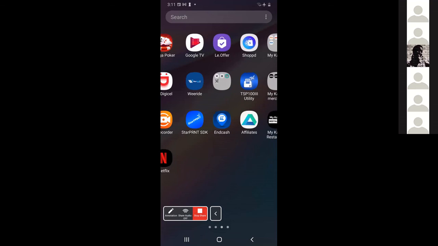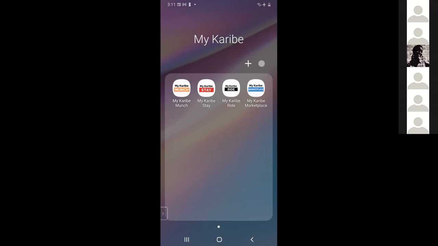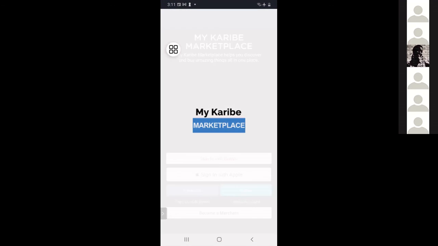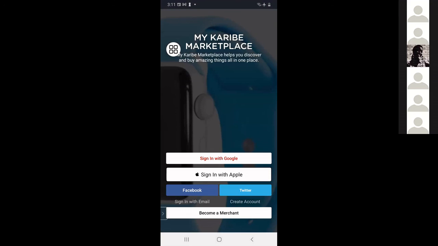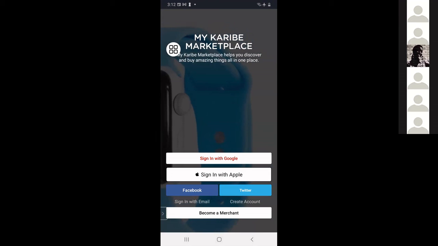Okay. So the mobile app is called My Karibe Marketplace. It's available on the App Store and the Google Store. So if you were to click that, you could sign in as a merchant or a vendor, and you could also sign up to be a vendor. Where it says become a merchant, you could sign up to become a merchant.